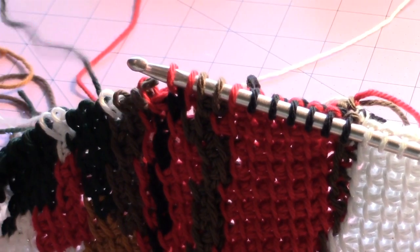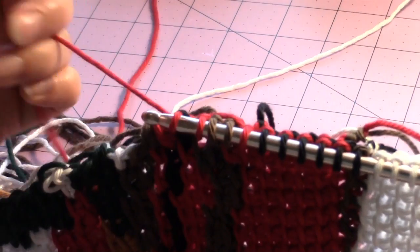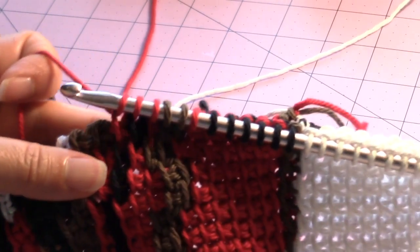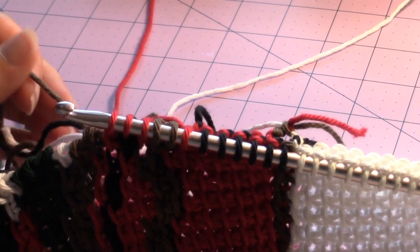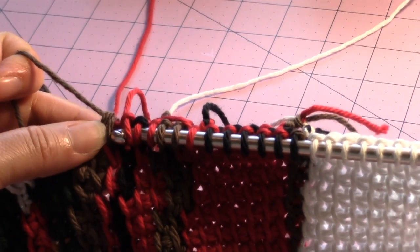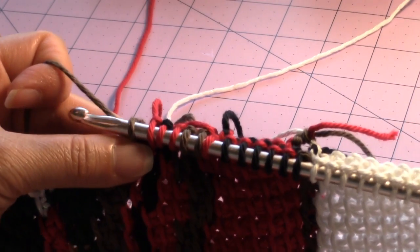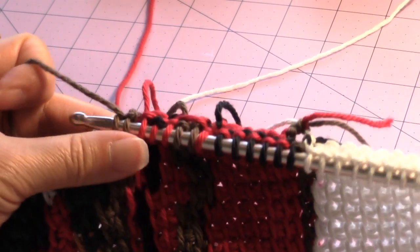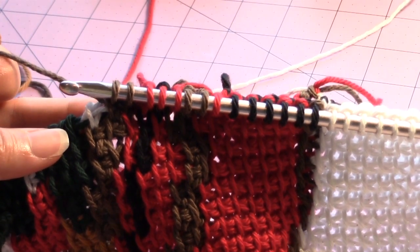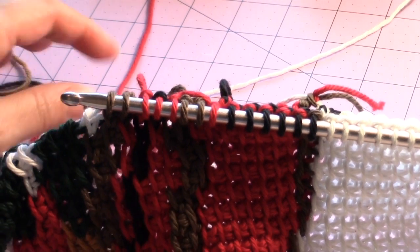Okay, so here was where the error was. So I'm just going to pull the yarn out. Okay, so now I need another red. So that was 3 red, and then 2 of the dark brown. So that's a perfect example of how it didn't line up, so I knew I made an error on this row. So now I need 4 of the emerald green.